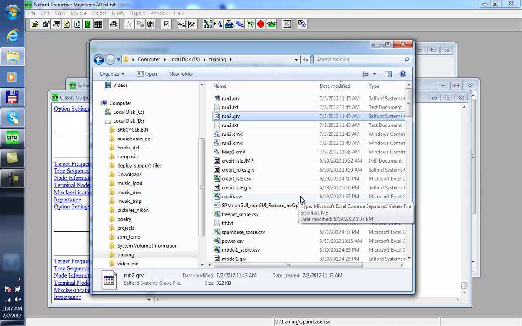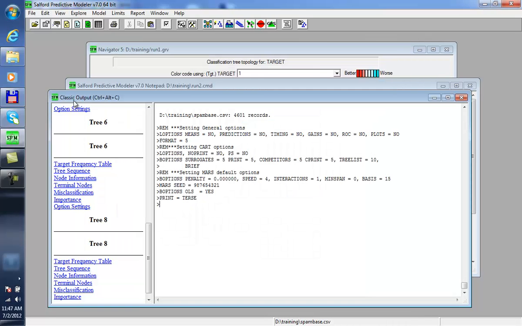Now you can easily take any of these sets, and by modifying the command file correspondingly, which is changing the output statement, changing the growth statement, changing the use, keep, penalties, limit, anything, you can easily configure each of those command files to produce what you want, and you can use the GUI classic output window to help you understand all of the different commands and all of the different options available out there. It's very powerful. It allows you to have a complete record of everything that you have done, and it allows you to reproduce all of the runs that you've done before exactly as they are, thus no longer requiring you to memorize lengthy lists of predictors or all of the different options that you may have triggered during execution of any specific run.